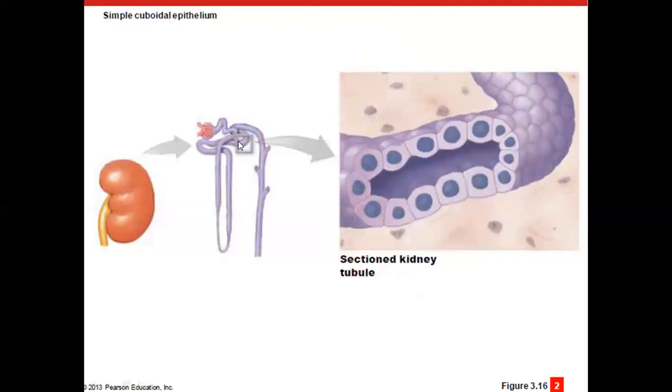If you cross-section one of the tubes of that nephron, you can see simple cuboidal epithelium here. There's the passageway. So remember, epithelial tissue tends to line passageways. Right here would be the passageway where urine is being produced, and urine is making its way through there. This cuboidal epithelium can basically secrete into this tubule or absorb from this tubule back and forth across from the area in the kidney. So basically, the job of simple cuboidal epithelium is to secrete or absorb substances either into or out of areas like where urine is produced, this tubule, or into and out of the glands.